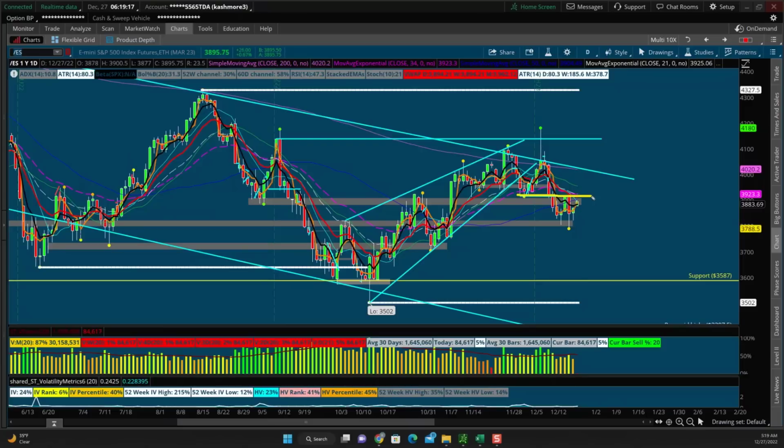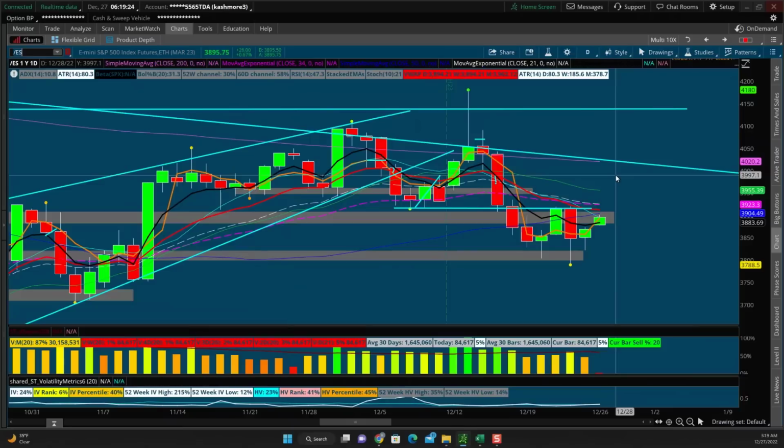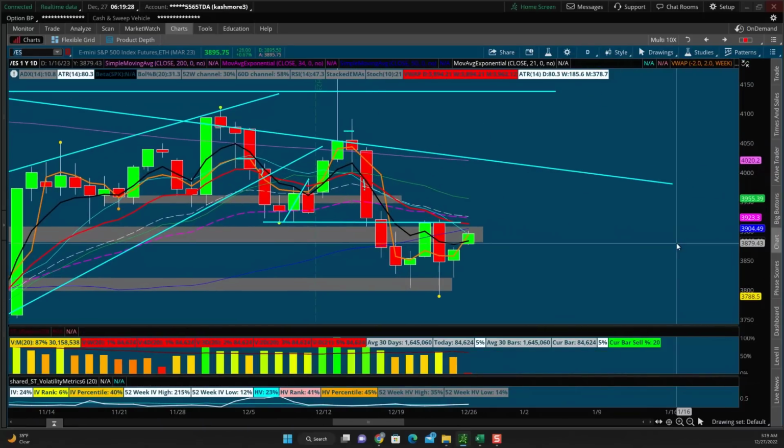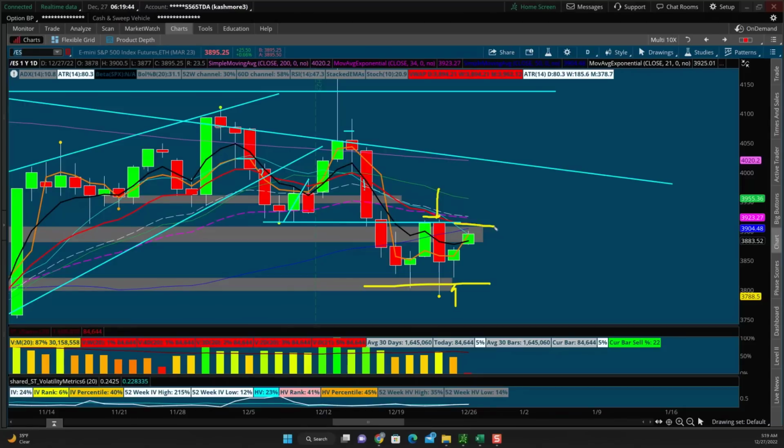resistance on the ES is basically 39.15. I'll zoom in on that too. Let me fix this. Here we go. All right, so as far as today goes, I actually like the idea of doing a call credit spread or trading futures to the short side, mainly because support did hold. We did rally up to resistance here, got smacked right back down, and now we're kind of drifting higher up into resistance. There's also moving average resistance. There's just a lot of headwinds ahead of us, right?